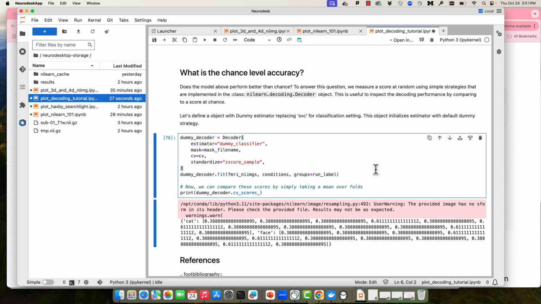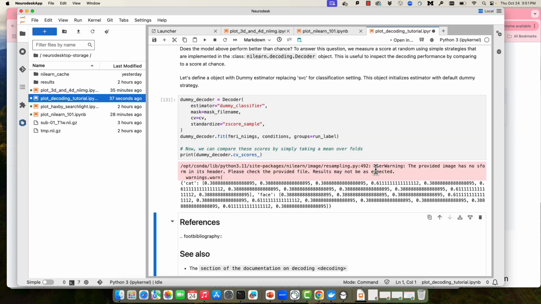Okay. This is the last cell. We've talked about comparing the results to chance, but you can also run a dummy classifier. Think of this as if you've ever done a task-based imaging analysis, you can create some synthetic data sets from noise and see how often you would see a significant result just due to noise.